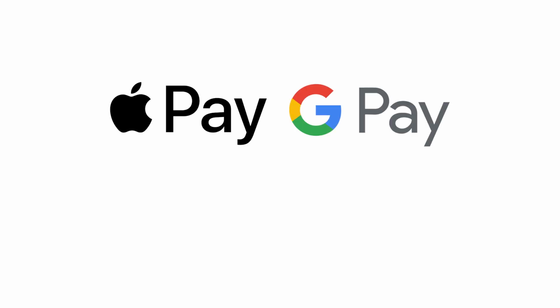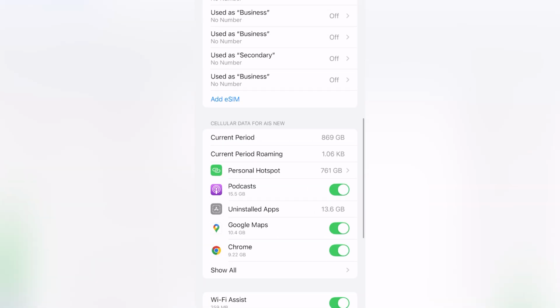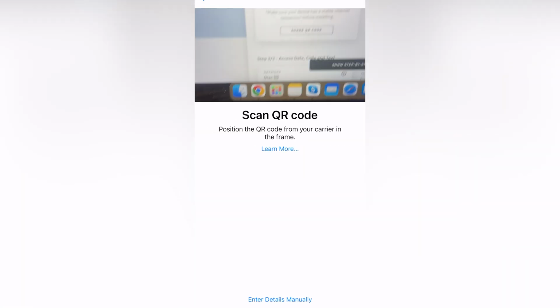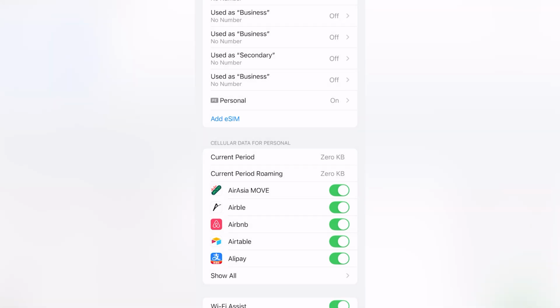Then just use Apple Pay, Google Pay, your credit card, however you want to pay to make the purchase. And now follow the on-screen steps in order to install the eSIM. Usually it just takes a few taps in order to add the eSIM to your cellular plans. And it will take 1 to 15 minutes in order to activate the plan. You do need internet during this time, so it's best to do it on Wi-Fi or on mobile data in your home country. And here's a quick tip. I recommend you set it up in the morning of your flight or even on the day before, so you don't have any stress with all of your travel. Just set it up before, and once you land, it will all activate.